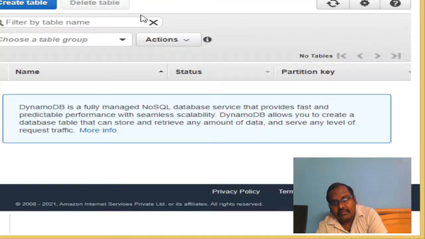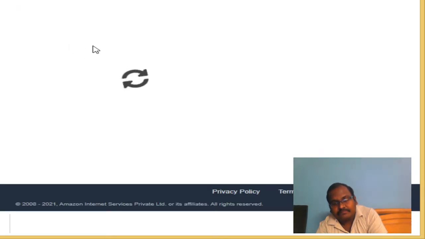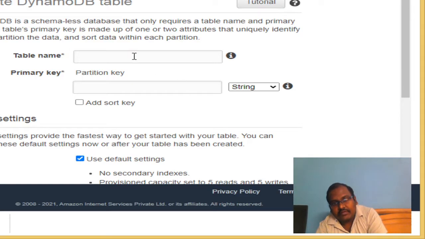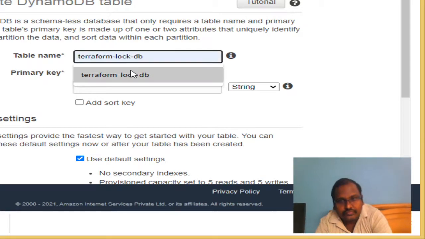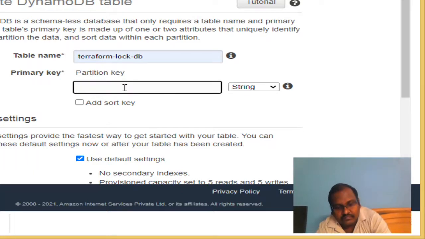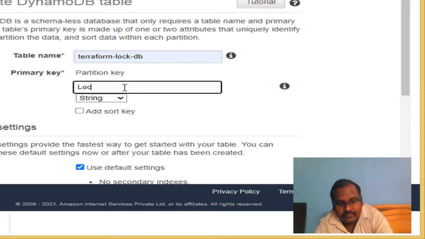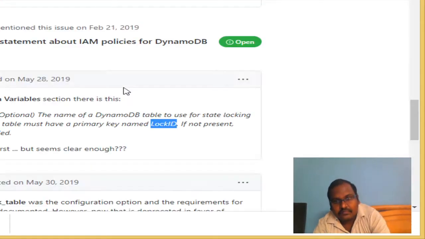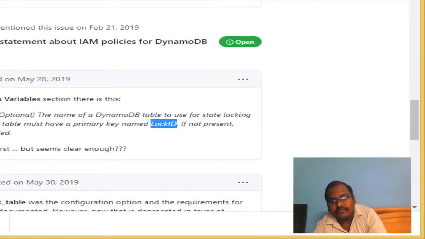I'm also creating one DynamoDB table. This DynamoDB table is used to lock the Terraform run. Its lock ID we need to use as a primary key.